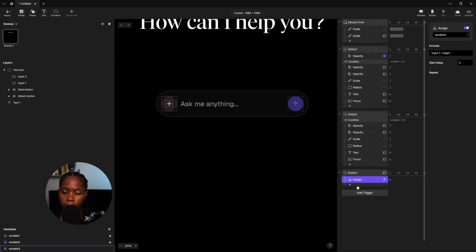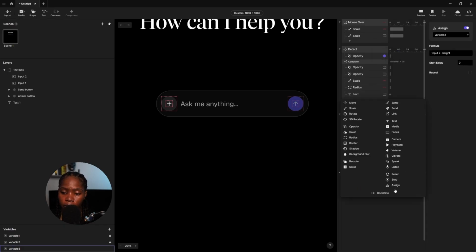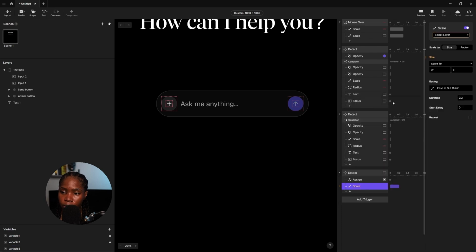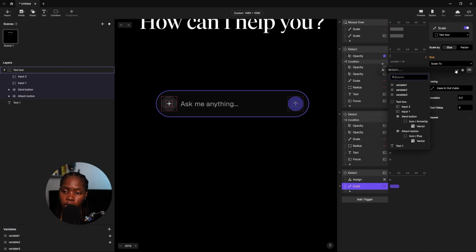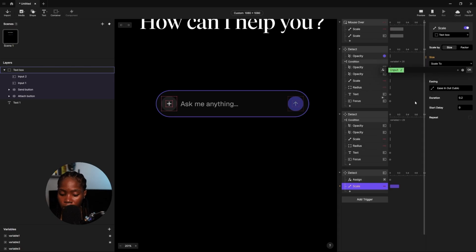And the other thing we want to do here is to give in a scale response for the text box. And we want to only target its height. And so we're going to hit the FX symbol again and make sure we're calling input 2 dot height. So this lets the box grow basically.